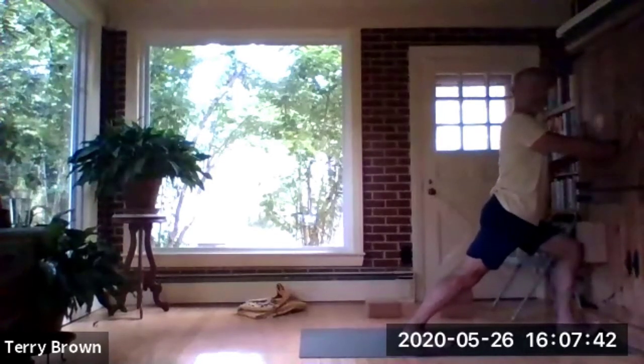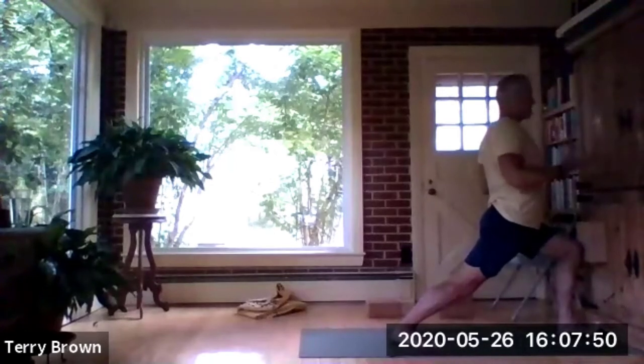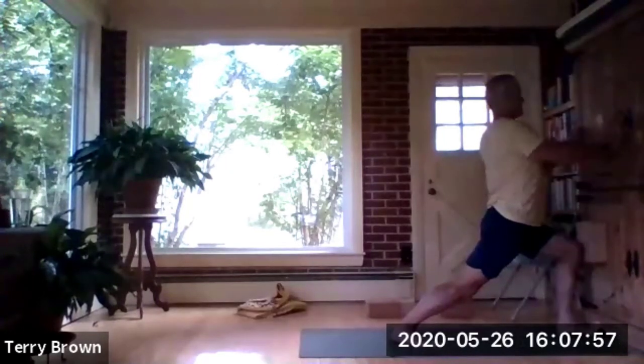Okay, my right leg is pretty far. I'm going to take it back a little bit more. Now I feel like I'm really sinking down into the pose. That's the bottom part of Virabhadrasana 1, it should feel like it's descending downward. But the upper part, the upper body, feels like it's ascending.